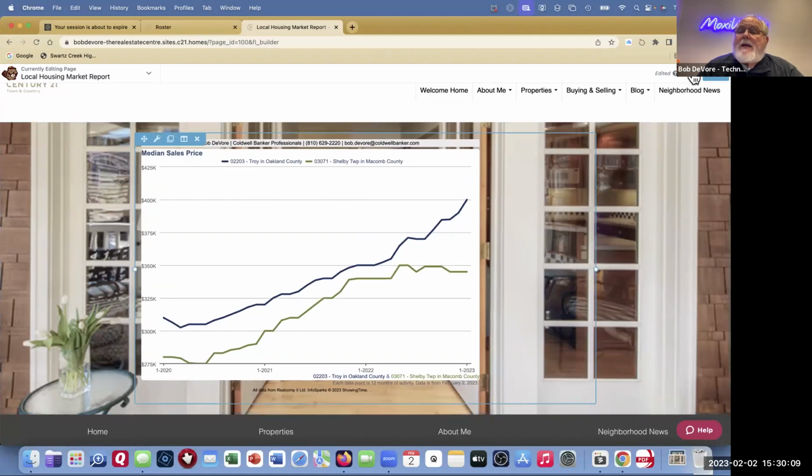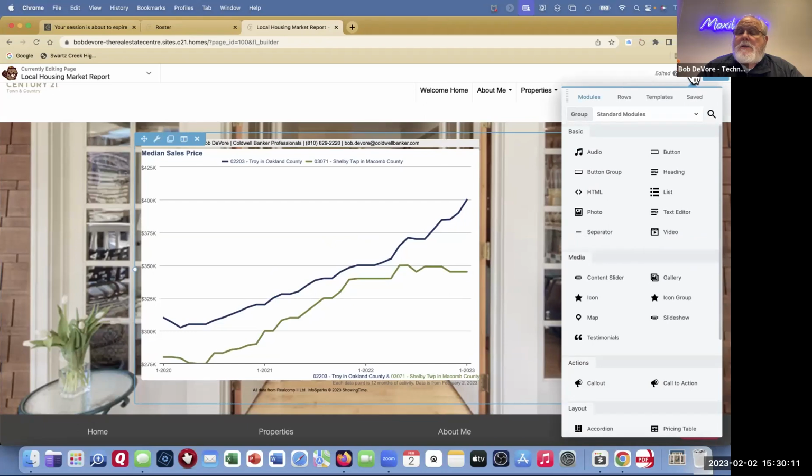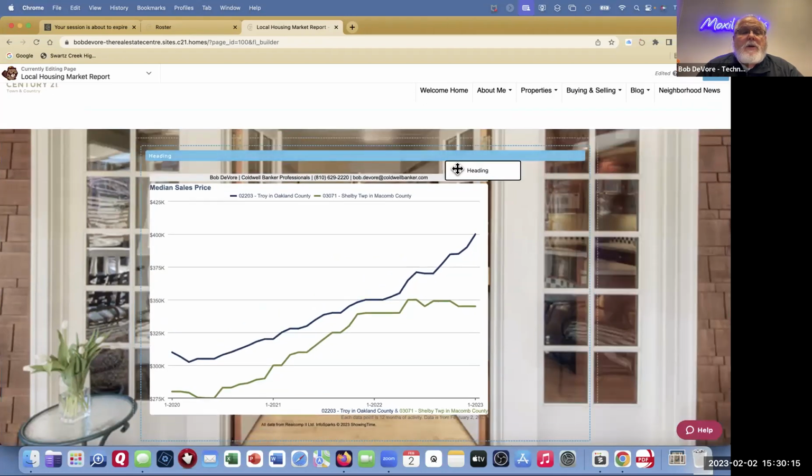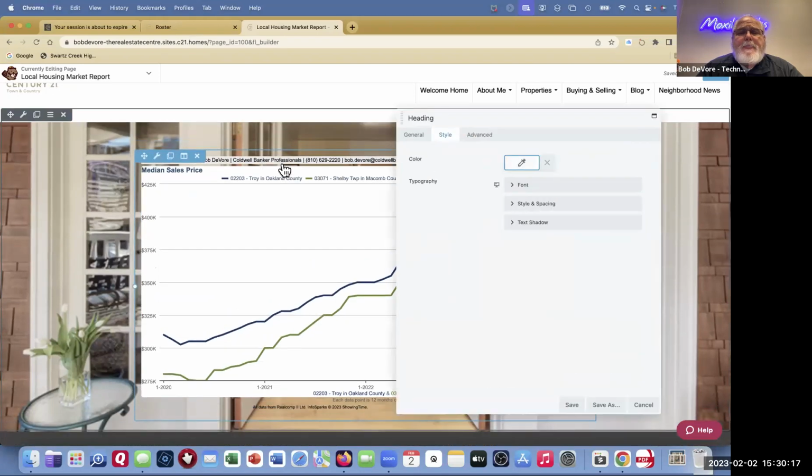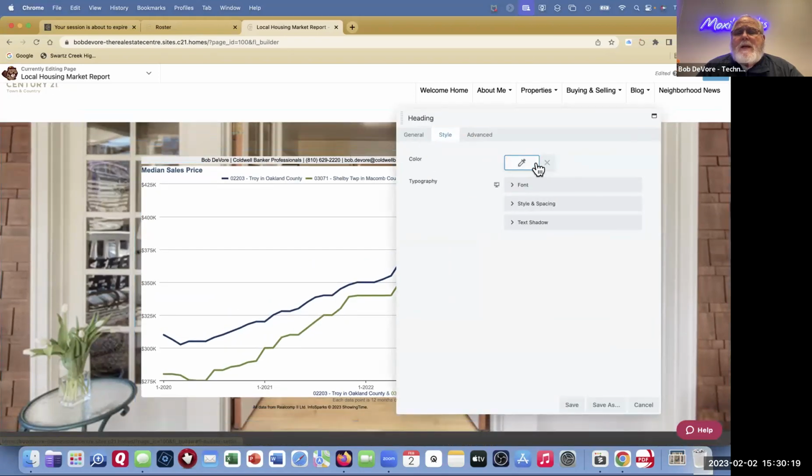But that might be kind of hard to read. So I'm going to come back and then I'm going to click on my plus and I'm going to hit heading and I'm going to drag it over on top. And right now, by default, it started at style because that's where I last was. So I got to click on general. And now I can give it a name.